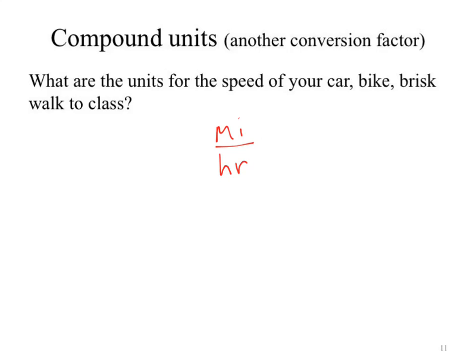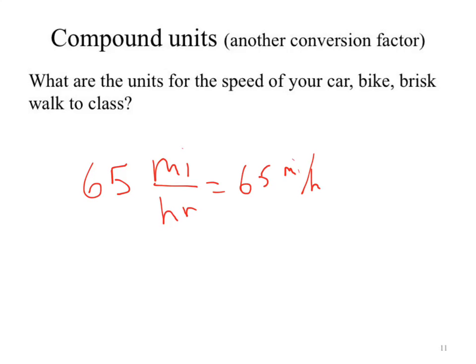Okay, so if you walked here, let's multiply this out. Come up with a couple different ways. Give me a number for your speed. 65. You were clearly driving, hopefully. 65 miles per hour. Okay, that's typically how we would write it. We might also see it as 65 miles per hour. It's a better way to come up with that, in my opinion. It is 65 miles in 1 hour. Why shift to this format, our last option?